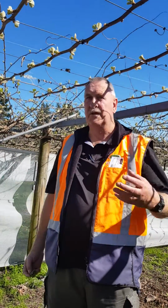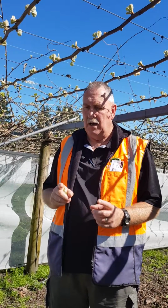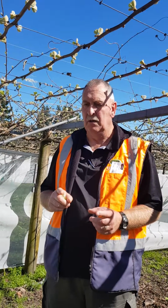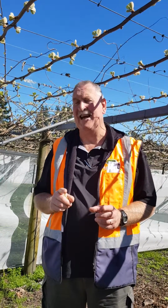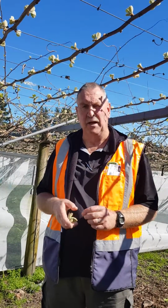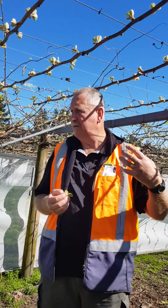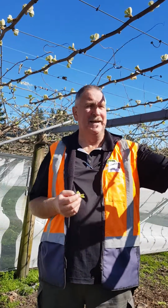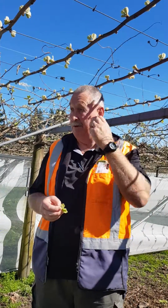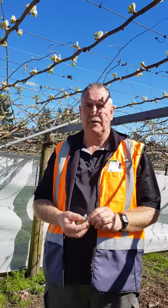So this thing is growing really, really rapidly, and at the height of spring, you can see shoots grow anything up to 300 mils a day. Wow. It just really goes berserk. So it's sucking a lot of goodies and a lot of nutrient out of your roots, out of your main leader, and everywhere else. And that's what you're doing. You're building its ability.